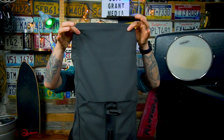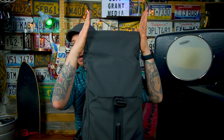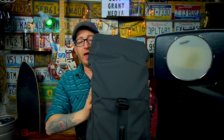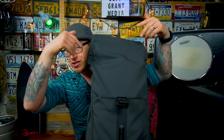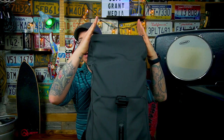Now, if you look at it too, it is what I would call my least favorite roll top. It kind of tapers at the top. There are basically three different roll tops. There is a tube, which is basically straight down. There is the flare out, which comes up and flares out. That's my favorite because it gives you the most access inside. And then there is the taper, which comes up and tapers in.